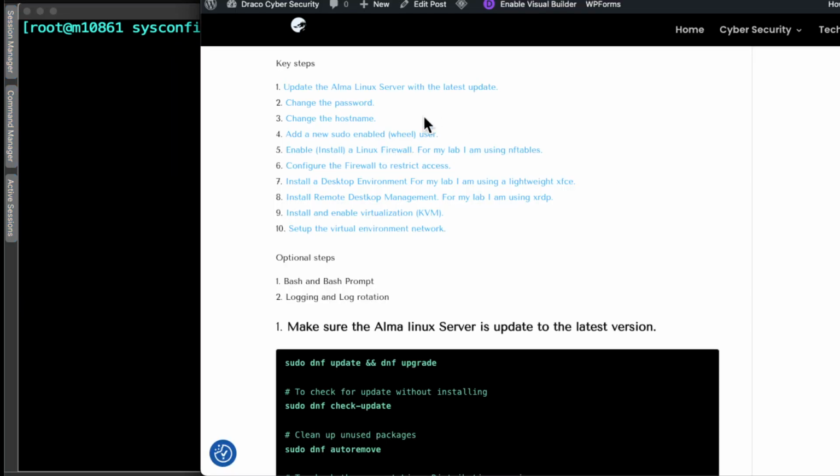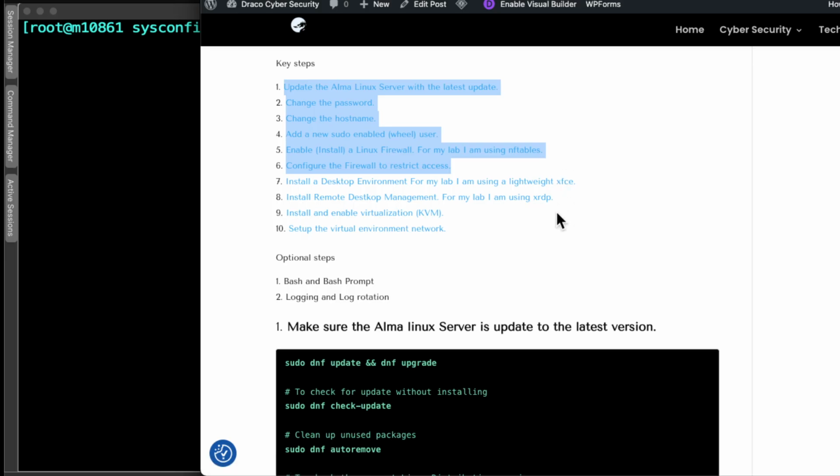Now that we have finished the most part of the basics from step 1 to step 6, the next thing that I like to do is usually install a remote GUI, because I do like to configure my virtual machines using the Virtual Manager, the GUI version of it. So XRDP or a remote management through GUI is preferred, right?